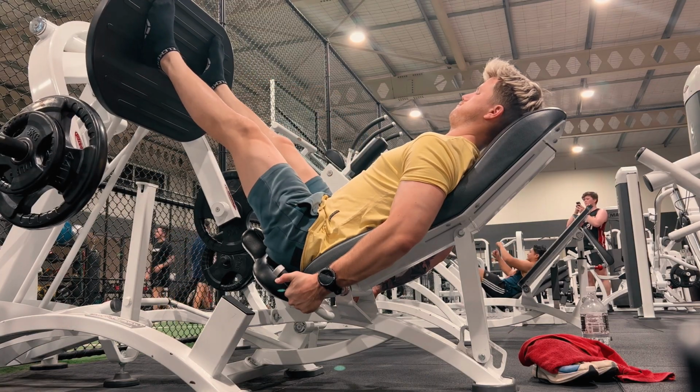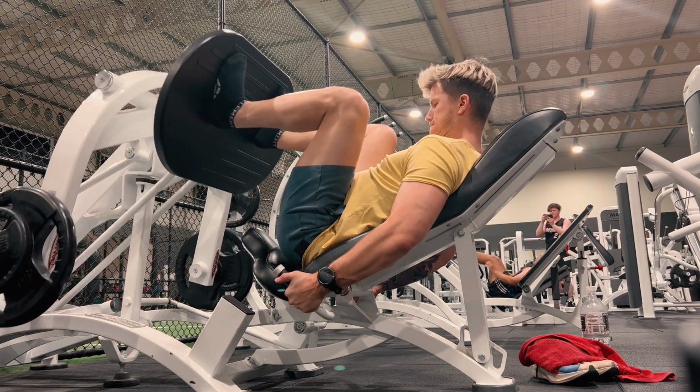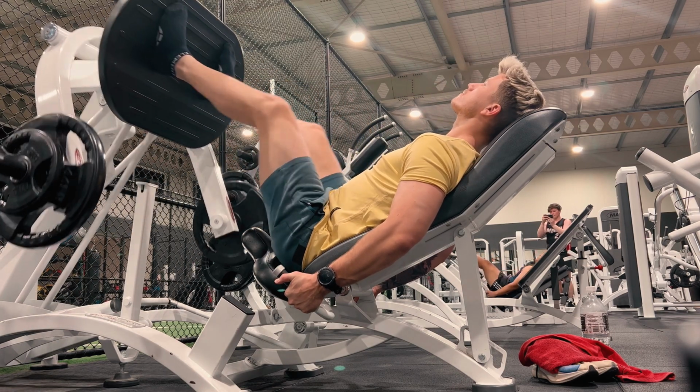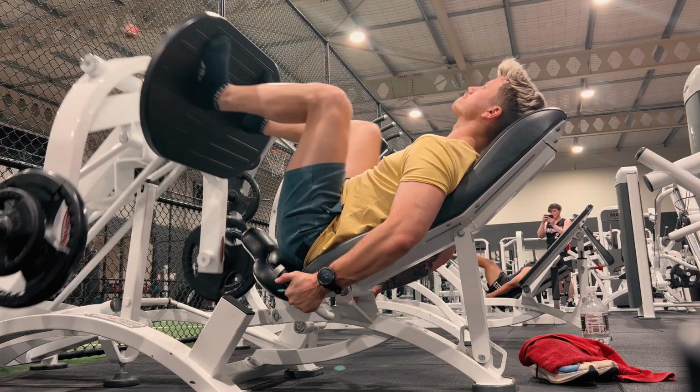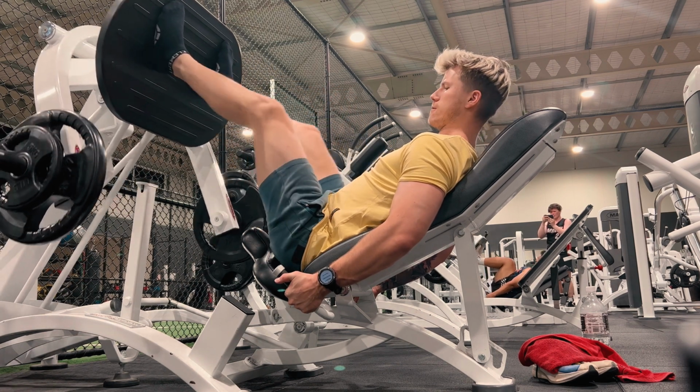Whether that's single leg or double leg. Single leg you can start working on anything that's one leg that's weaker than the other or bigger than the other. Double leg, you're able to push a lot of weight through the legs with it being controlled in a safe environment as well. Doesn't really carry over, doesn't relate too much to the squat, as in you can leg press 300 kilos, but there's no way you'll be able to squat 300 kilos. Unless you can do that, then good on you, you hero.